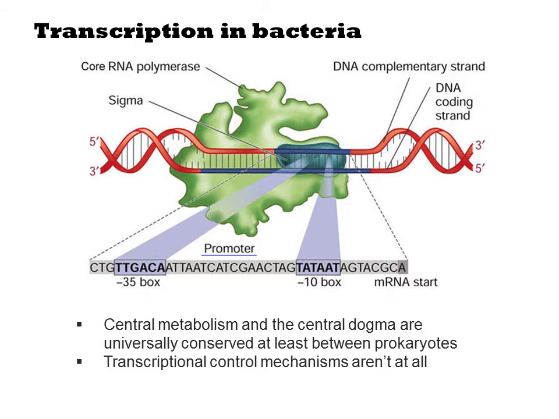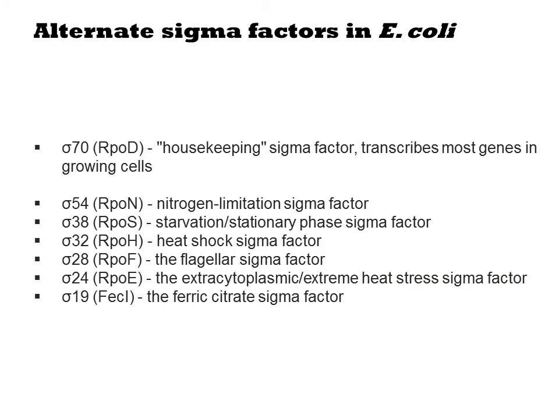Different sigma-factors have different sequence specificities. Some processes in the cell, like central metabolism and the mechanisms for synthesis of proteins and mRNAs, are universally conserved amongst prokaryotes. However, the mechanisms of transcriptional initiation are highly variant, and different organisms use different sequences to initiate transcription. Though there is only one core RNA polymerase species in E. coli, there are seven sigma-factors in the cell, which recognize different DNA sequences and thus different promoters.